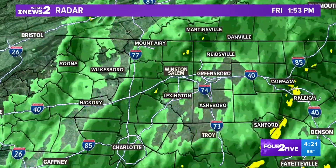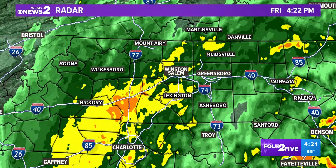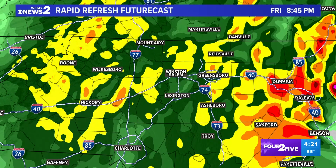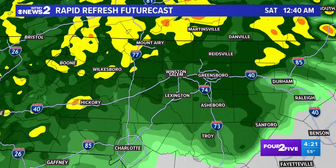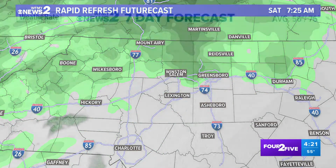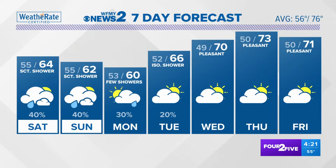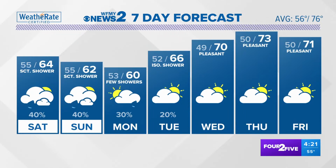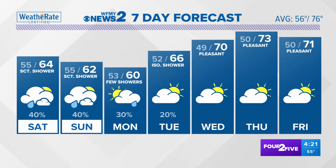As far as the rest of the storm for our area, we're going to be expecting gusty winds of 40 to 50 later on this evening. And again, winding down, getting into early tomorrow morning. That's where our area will start to finally improve. So if you have weekend plans, I actually think, you know, it's not nice weather per se, but it sure isn't dangerous. We're just looking at a scattered shower or two Saturday into Sunday.